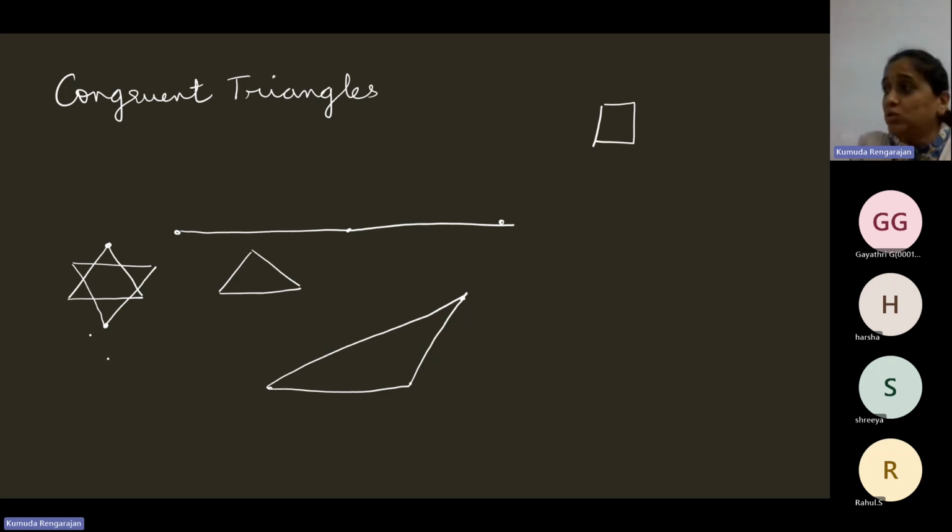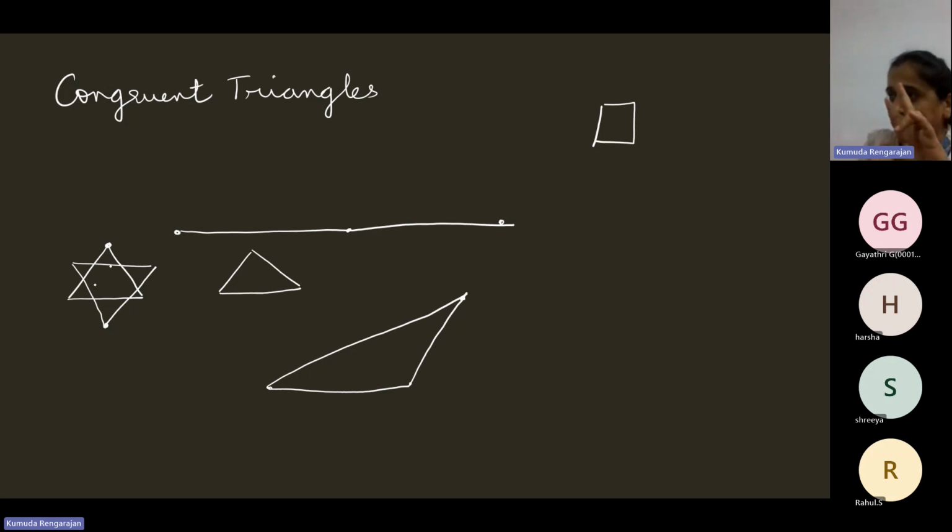So even when two things are identical, you need to position one over the other in a particular way so that they coincide. They'll not just coincide. If you simply put it like that, they'll not coincide. You should carefully position one triangle over the other triangle. You must make the corresponding vertices match. Only then will they coincide, and you can see that they are identical or congruent to each other.